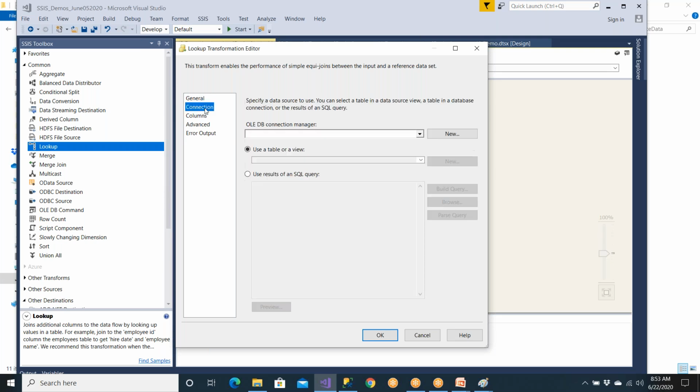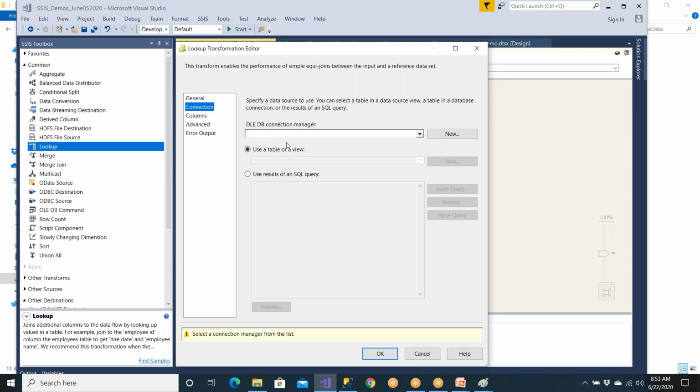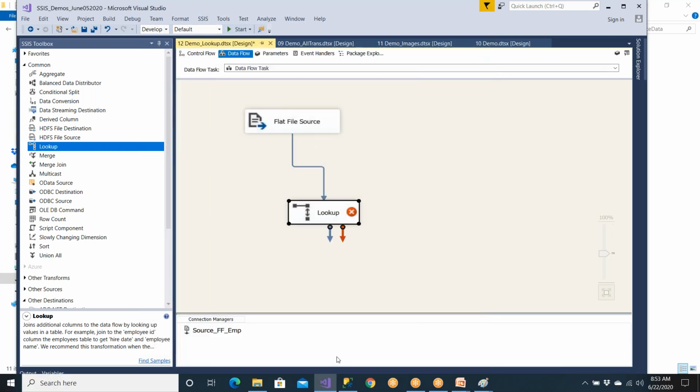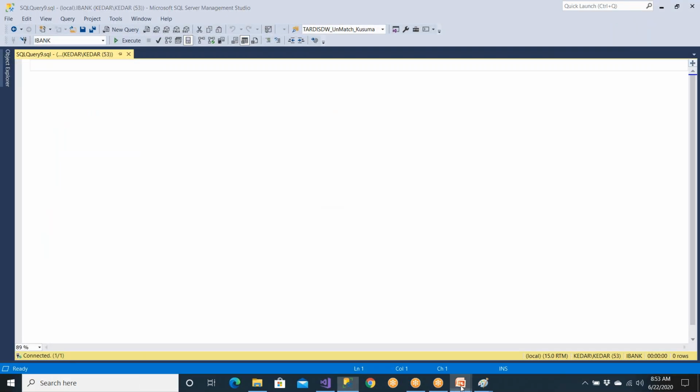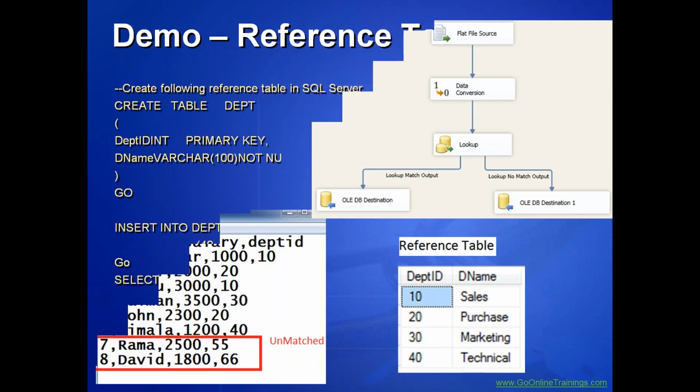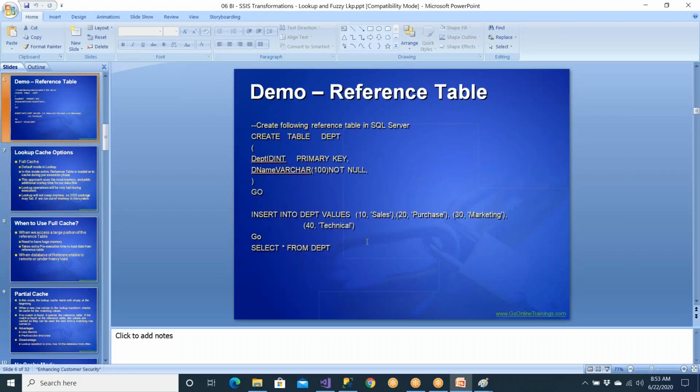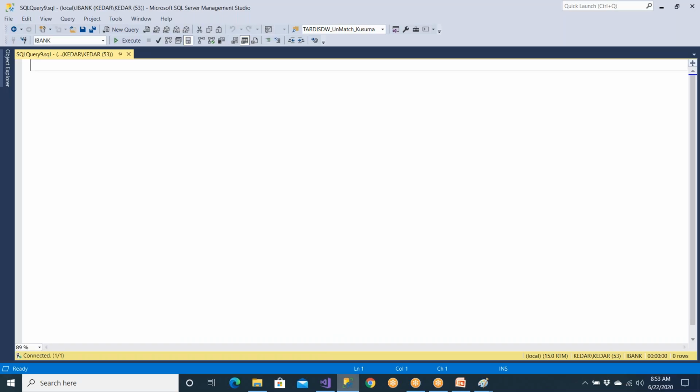Now click on connection. Now we need to have a reference table, right? Because this is my source, I need to have a reference table. Let me create a reference table with this. Control A, Control C. Go to the stage company.